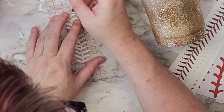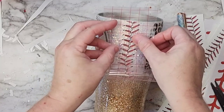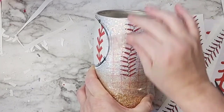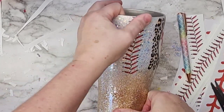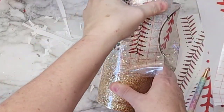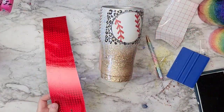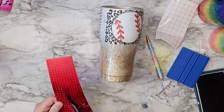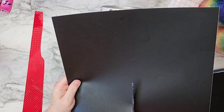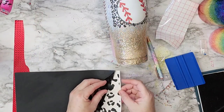Using a little bit of transfer tape, I peeled back the backing and used the natural cut of the top of the vinyl to go on the top of the tumbler, then pushed it down. It was a little bit wonky but that was okay — I liked the non-perfectness of this whole tumbler; it was just very edgy. Anyways, I really enjoyed it and that's why I wanted to bring you the whole process.